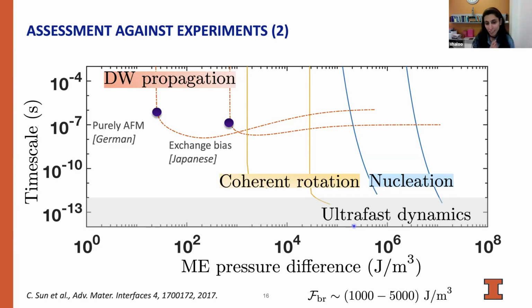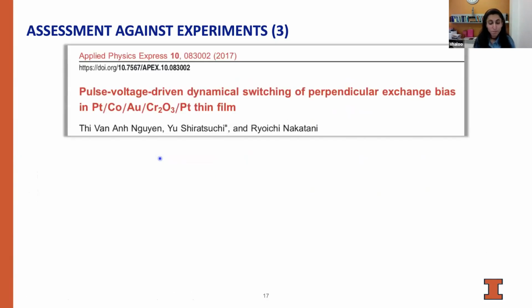What that would entail is either moving these yellow or orange traces to the left-hand side and/or moving these red traces downward and then operating there. One of the ways to do that might be to scale the size of the bit. These were big samples. But the other thing, as I mentioned before, is that strain could be a very good knob to increase the domain wall velocity, at least by several times, in order to improve the time scale of reversal. Combined with the scaling of the bit size, that might give us, I think Kirill predicted about 5 nanoseconds for a 50 nanometer bit size in his 2016 paper. So those could be some interesting methods to look into.